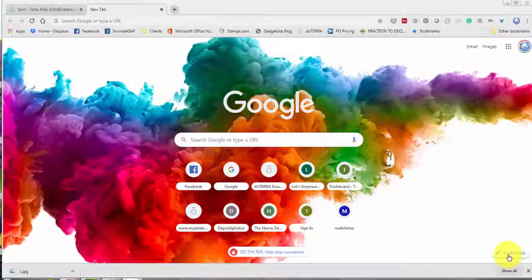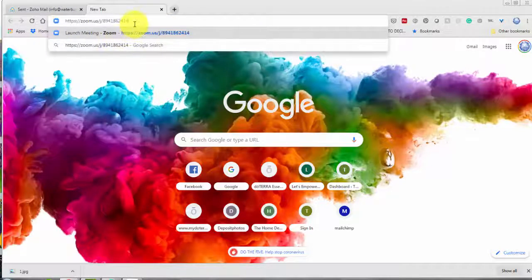I wanted to show you how to get into a Zoom meeting. So if you don't want to sign up for Zoom, if you want to just randomly jump on a Zoom call quickly, all you need to do is either follow the link that somebody gave you or log into Zoom. So the first thing that we'll do is follow a link. Somebody sent me a link. So let's say I click on the link and this is the link that I got.